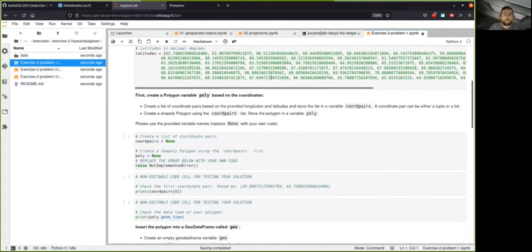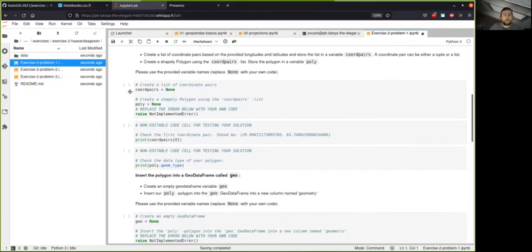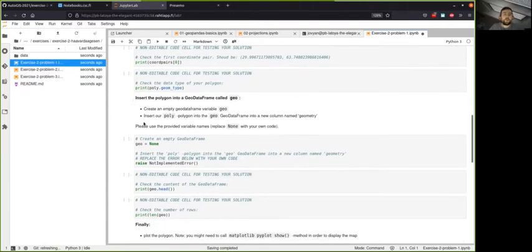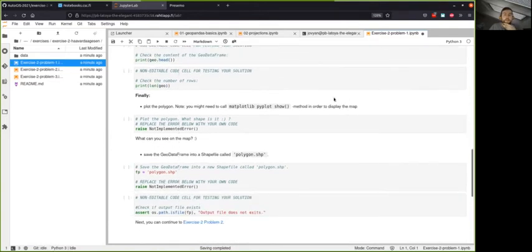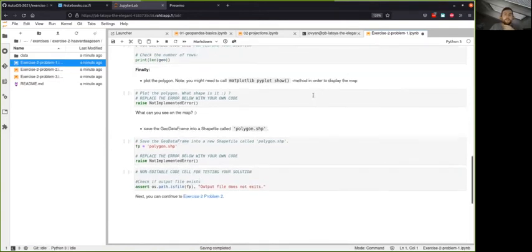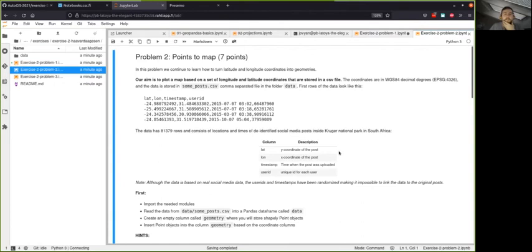You create a polygon with the coordinates inserted into a GeoDataFrame that you create, then plot the polygon to show it, and then save that polygon to a shapefile. That we have more or less done a couple of times in the first part of the lecture today.